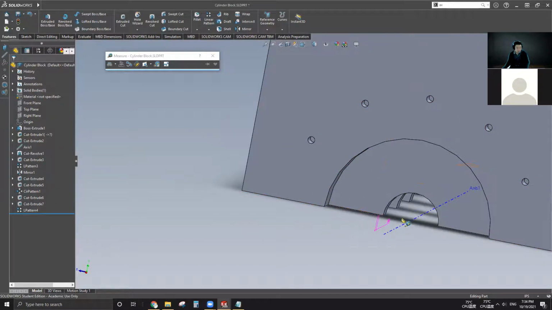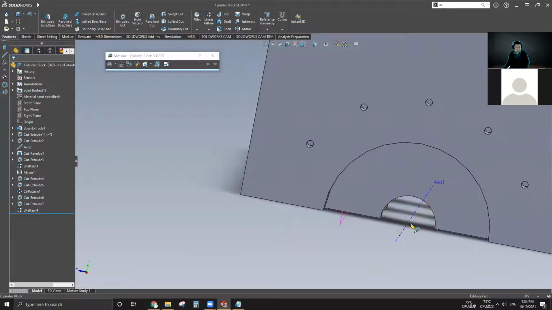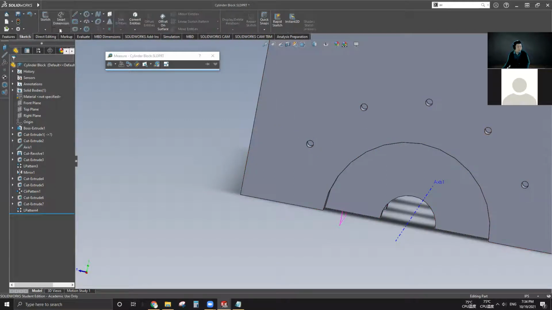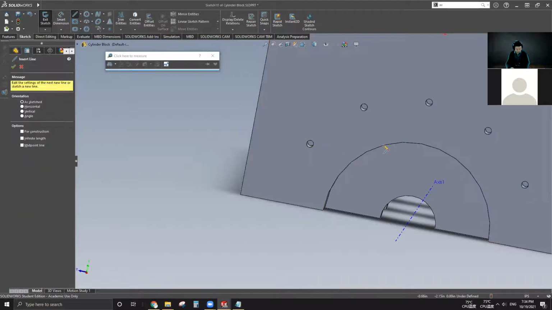or, let's see, another way is we can calculate the angle. So have a line made right here. No, not a centerline.